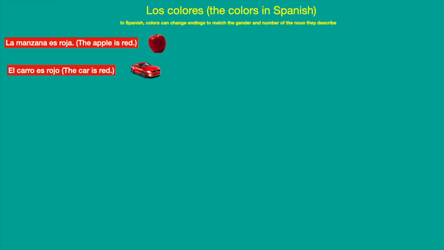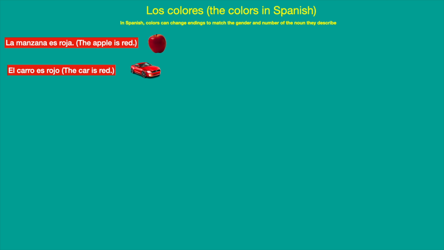The same happens with the manzana. How would you put more than one apple in plural? Can you translate that? All right. Las manzanas. Remember, we have to go back to the lesson where we covered the definite article. Las manzanas. Now we are using again what we learned in another class, using the S to make this noun plural.